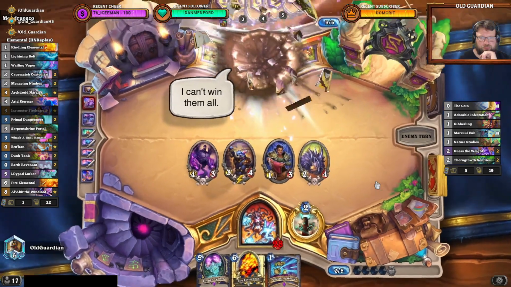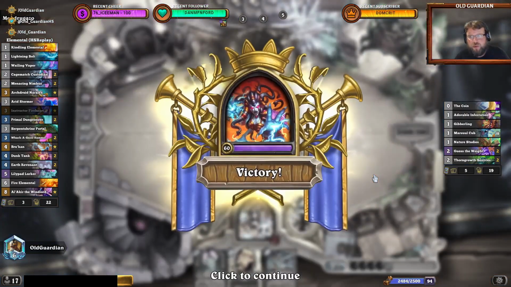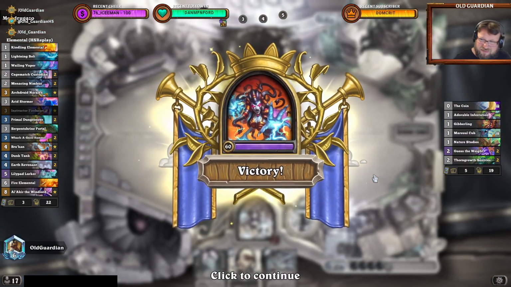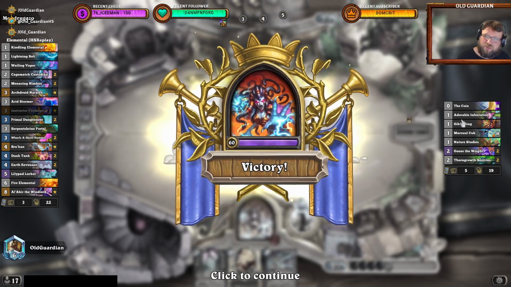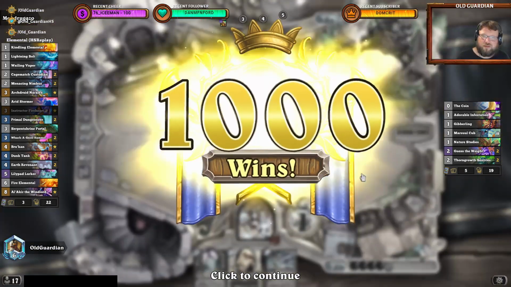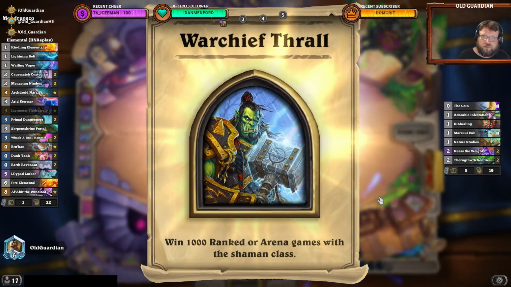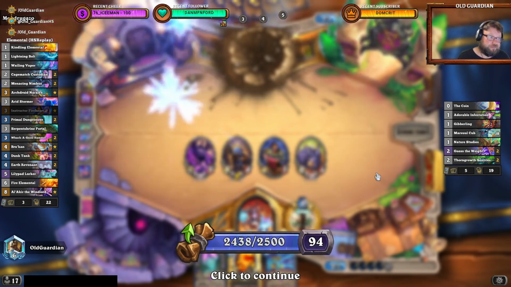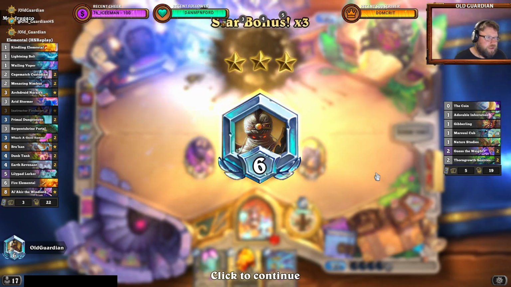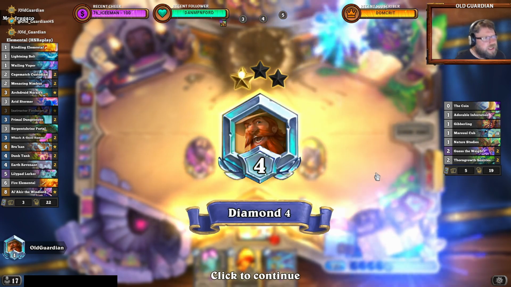I can't win them all. Actually a win. I thought that was going to be bad, but Druid's hand was a little weaker than I anticipated. They had the Gibbeling, but they kind of lacked the follow-up to that. So we have unlocked the Warchief Thrall. Which warrior deck is better, Kutun or Nesot Control? Both seem to be very, very bad right now.